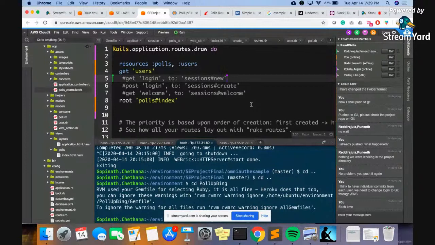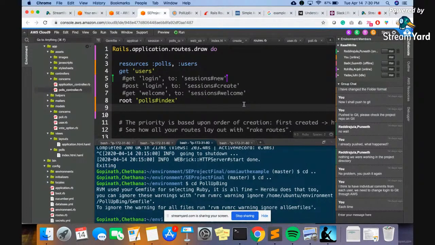And so your polls would also, if you do a rails generate model polls and you give the attributes, you're going to have user belongs to that as well. Or, what is it? Is it a belongs to, or am I thinking it backwards? The poll belongs to the user. Yeah, user belongs to. So you should have the belongs to on both authorization and polls, which I think will take care of the relationship.